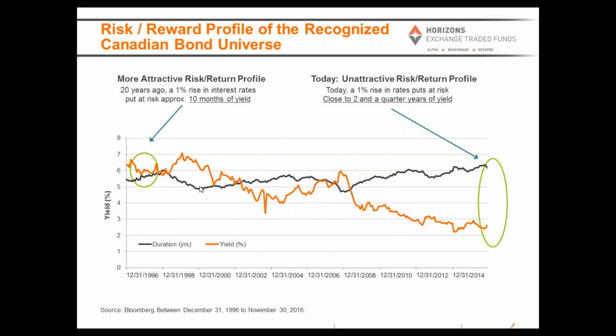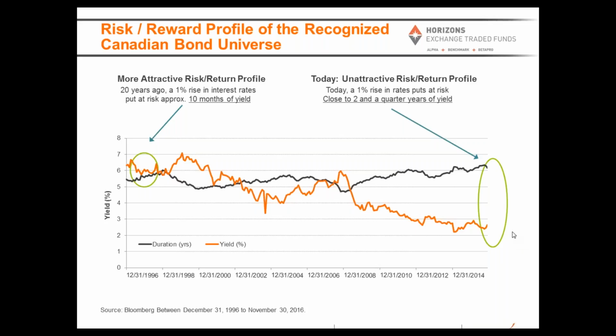Now, back in 1997, that didn't matter so much because the yield you were getting every year was 6.25%. So essentially, you lost less than 1 year's worth of yield. If you're holding a broad bond portfolio for 10 or 20 years, you're not going to worry about that too much. But what we've seen over time is the duration has actually gone up. So that sensitivity, almost the volatility of bonds, has increased, while the yield that you're getting paid to own those bonds has gone down.